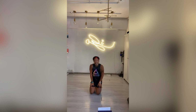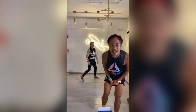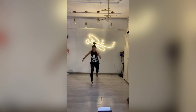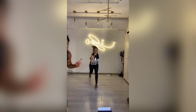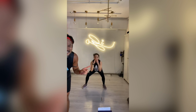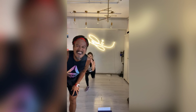Woo! Yes. Now, make sure we're gonna do the lunge, lunge and squat jump. Two, one. Exercise seven. Yes. Look at the technique. She nailed it. Lunge, lunge, squats and jump. She's on fire!